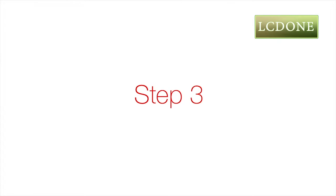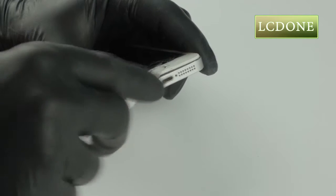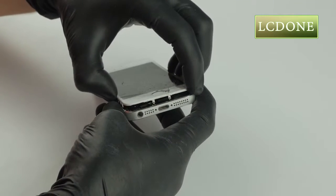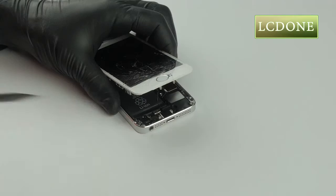Step 3. Use the metal opening tool to remove screen. There is a small groove on the screen assembly above the headset jack that can be utilized for leverage when prying up the screen. Open screen assembly carefully, no more than 1 inch. Be aware of and very careful to avoid damaging the small Touch ID flex cable just inside the opening.